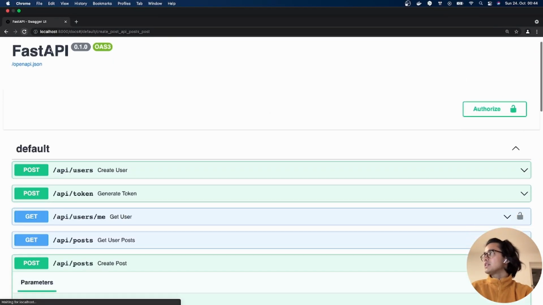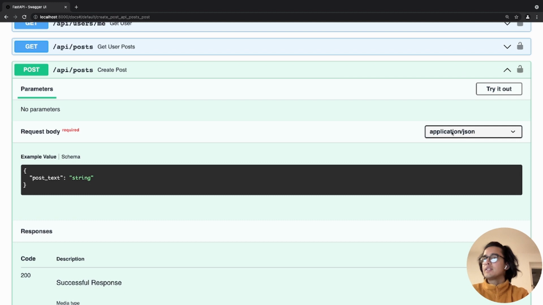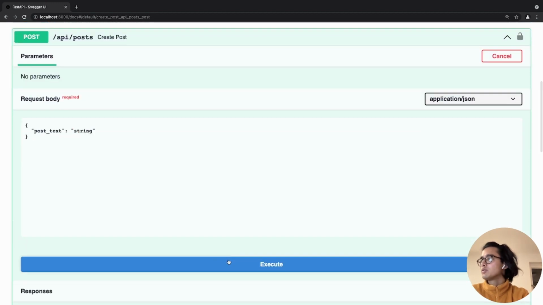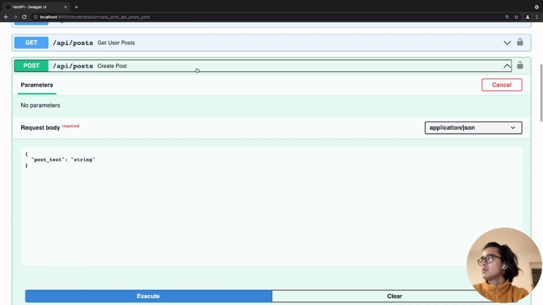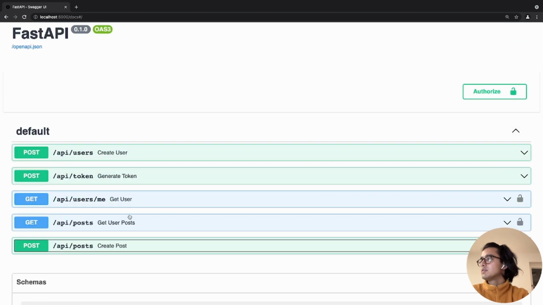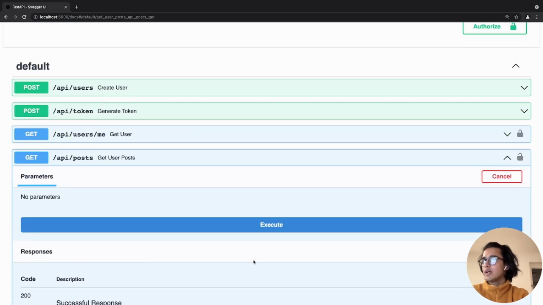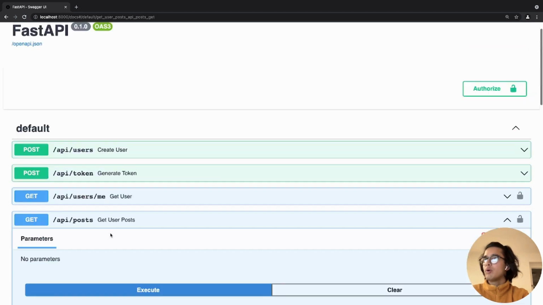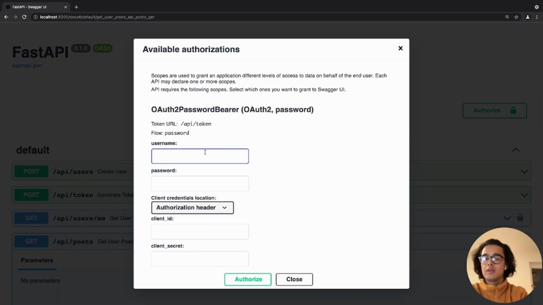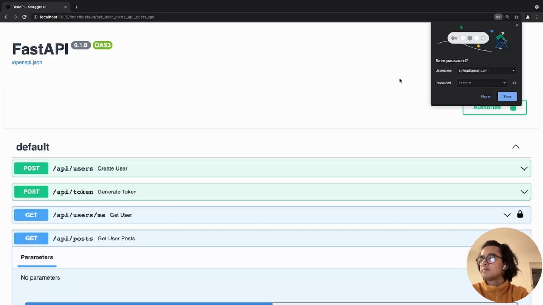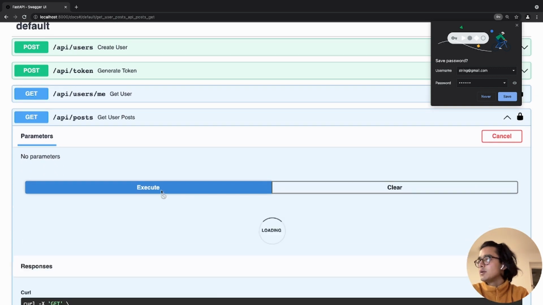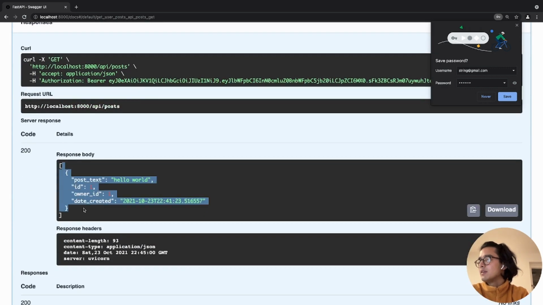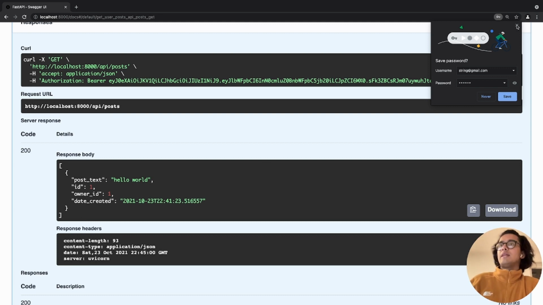If I just refresh this, we're no longer authenticated, but if I actually call for all the posts, oops, not this one, not create post, but get user posts, try it out, execute, we get back not authenticated. Let's authorize ourselves. So string@gmail.com and then string as password, authorize. Now let's execute this. We get back the posts and we can keep adding some and we'll get back a list of them.